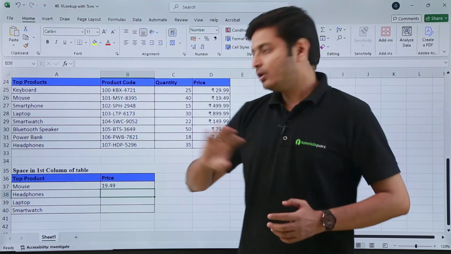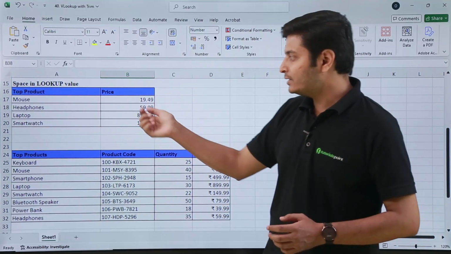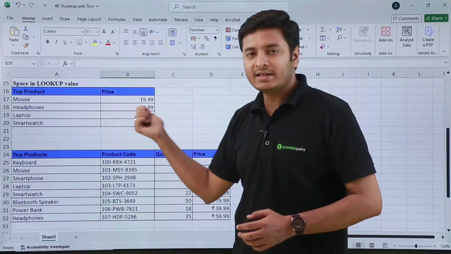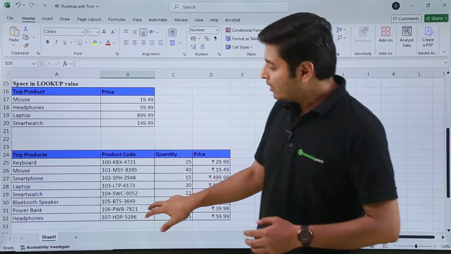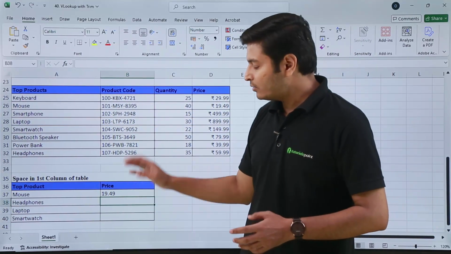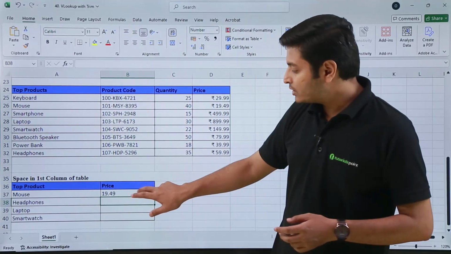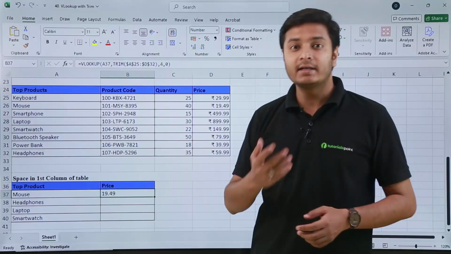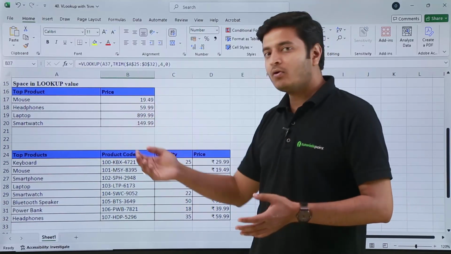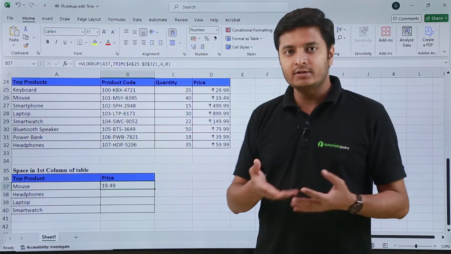But you may have noticed that I was always getting the answer on the right side of the cell. But when I hit enter here, you can see that my answer is on the left side. Why is that? Because here I am getting my answer as text, and there I was getting my answer as a number. A number will always be on the right side and text will always be on the left side, as you already know.